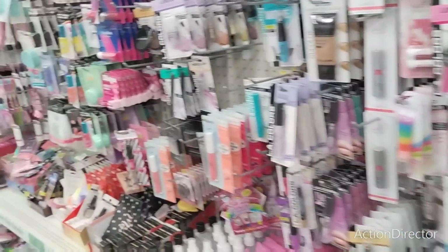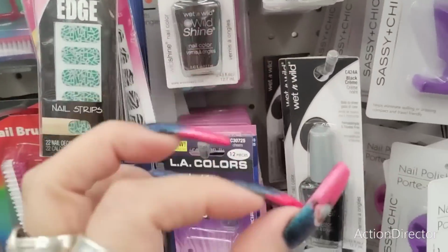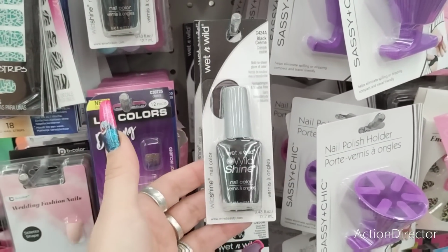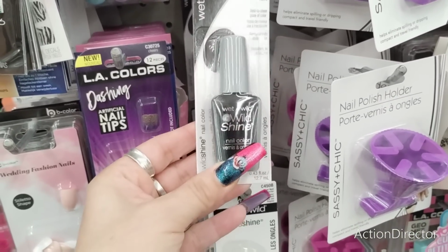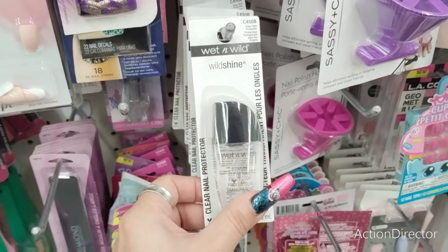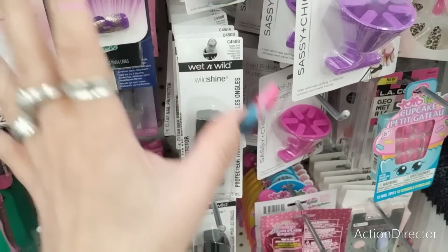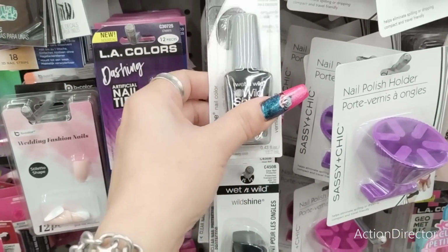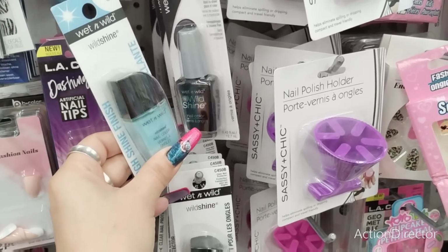All right. Before I had my nails, I used to love it when the Dollar Tree or the 99 cent store got in black by Wet n Wild for Halloween, and here it is, black cream. I was like, ooh. And then they also have the clear nail protector. So these are really good deals because you can try and go to Target or one of those places and try and get even just the Wet n Wild, and it is not $1.25. This is a good combo. That is a cute combo.